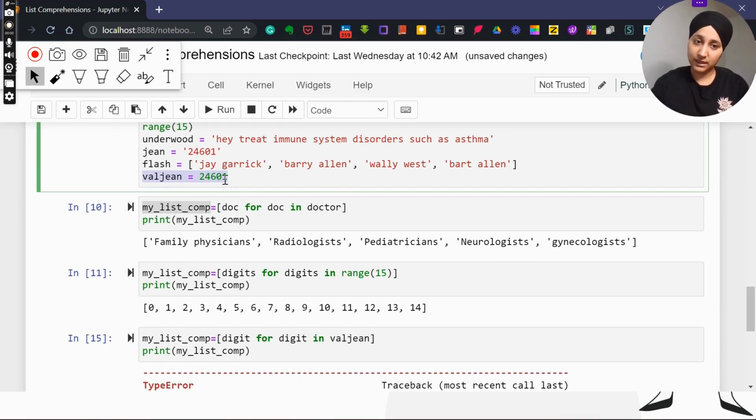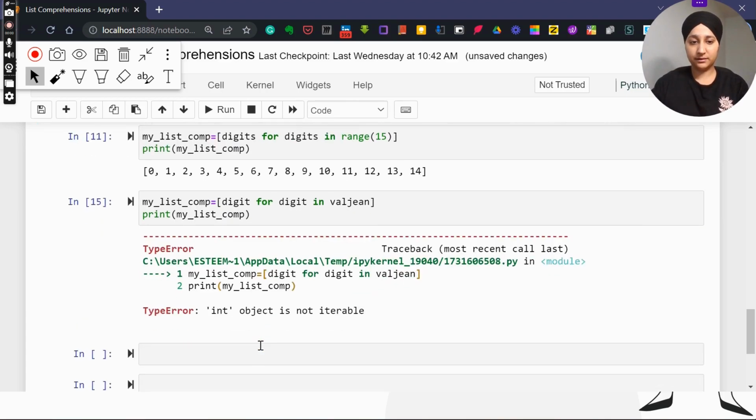If it is not an iterable, we can't create list comprehension over it. I hope you got it, because we got an error saying the object is not iterable.